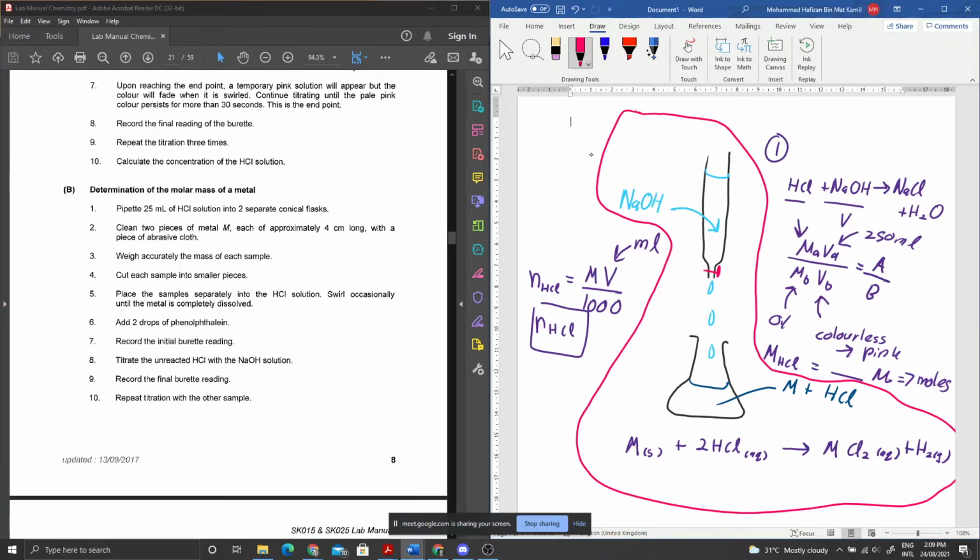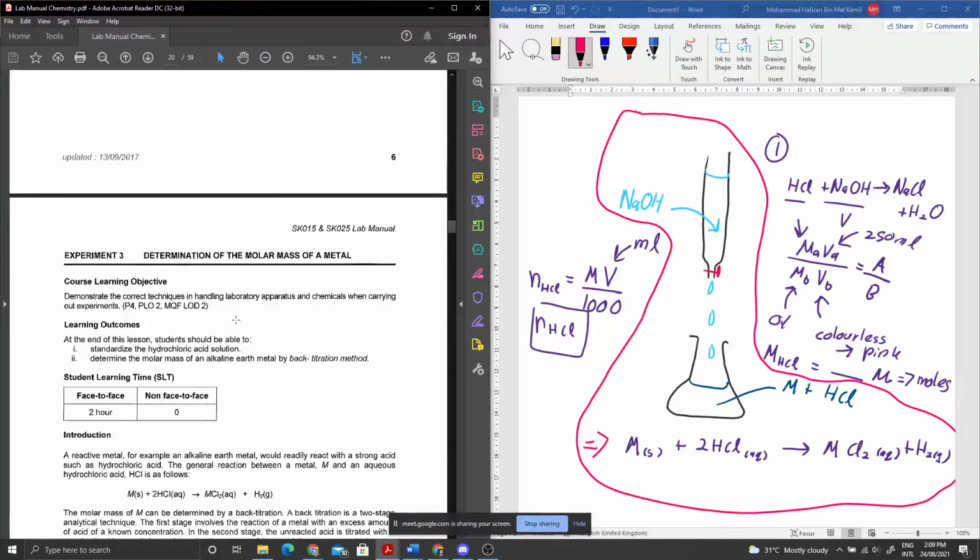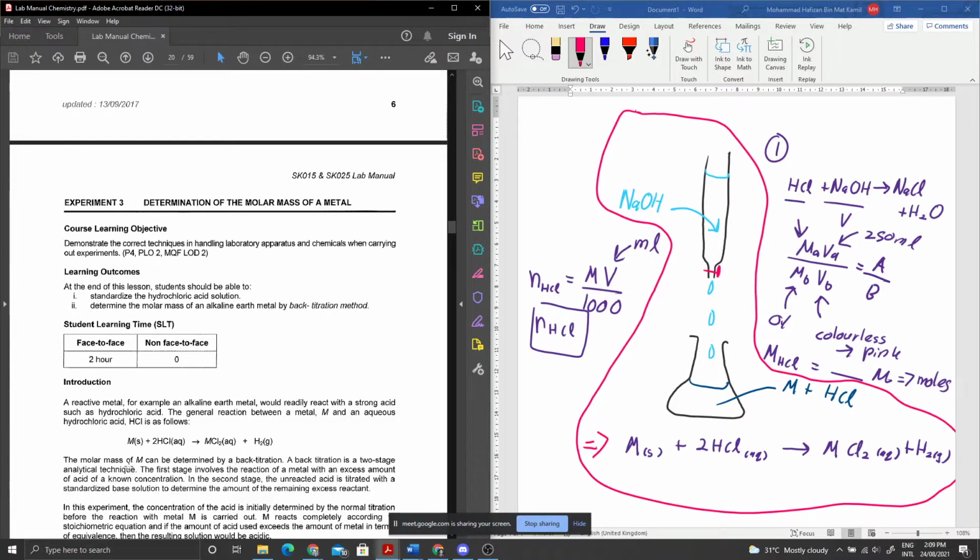Okay, be grateful that the formula has been given. Okay, so it has been given up here. So the metals react with HCl, giving metal chloride and hydrogen gas. And then it has also balanced it for you. So, it means when we have dissolved this metal with hydrochloric acid, we will get this. We get this formula. So, what we do now is we titrate sodium hydroxide into this solution. We add it into this solution until it turns pink.